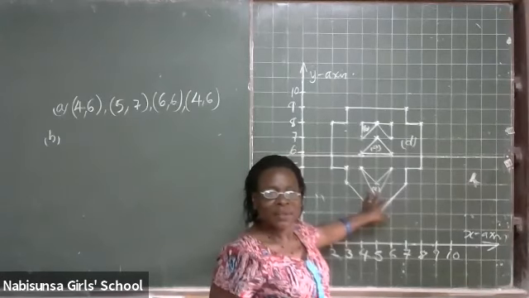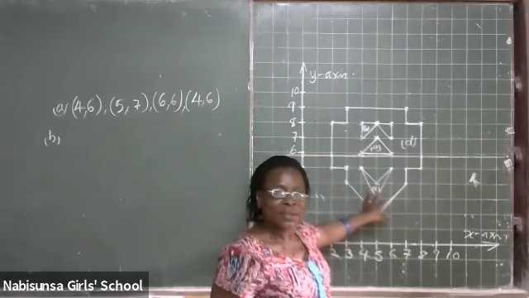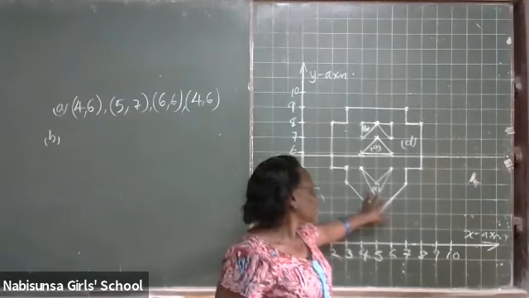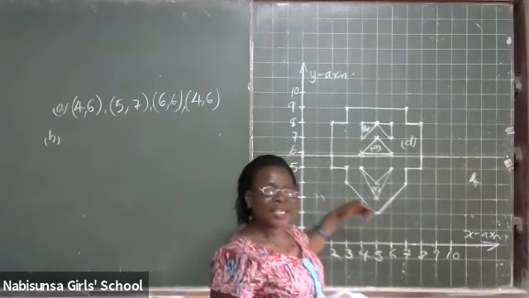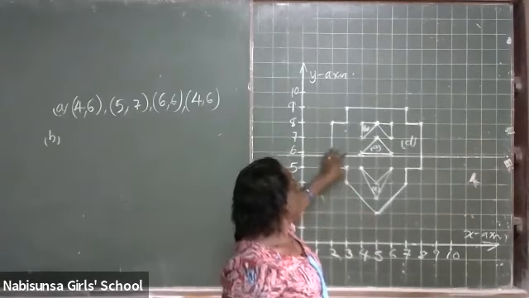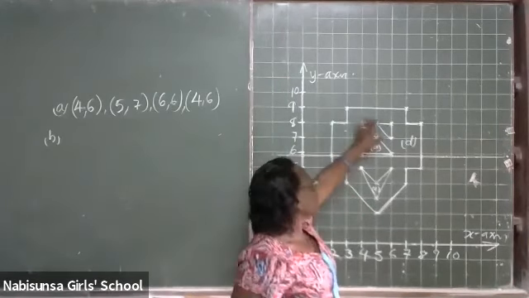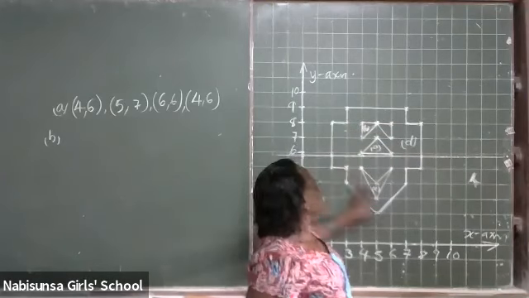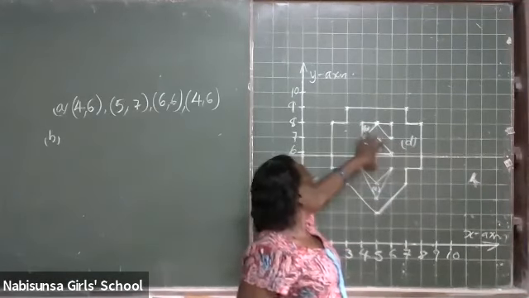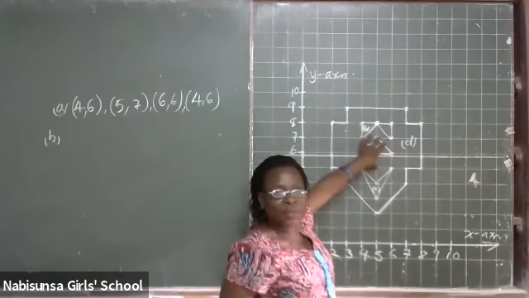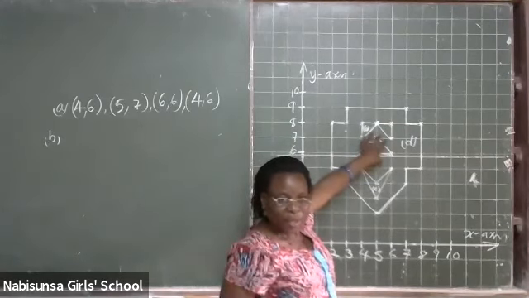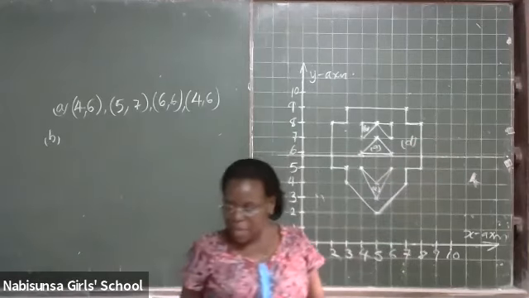Right? Yes. Christine? Yeah. Then part D was a bit lengthy because it had a number of points. And when we plotted all the points in part D, we came up with this figure surrounding the inner figures we had before. Are we together? Yeah. So that is where we are.